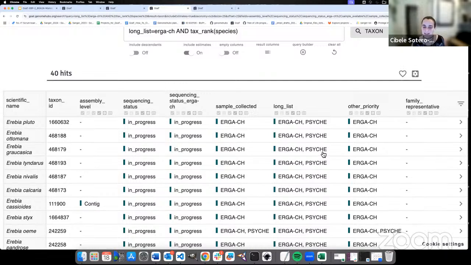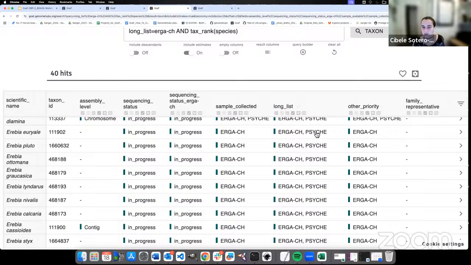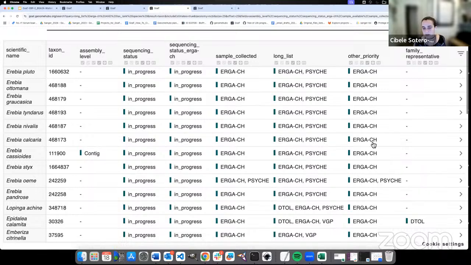So that's the thing. You can use this or this column just to try to see if really you need to contact them or not. So see, this species is in the long list for both. But then if you go down, you'll see that in the other priority, we only have Switzerland here, saying that they really want to sequence the species, except for this one.